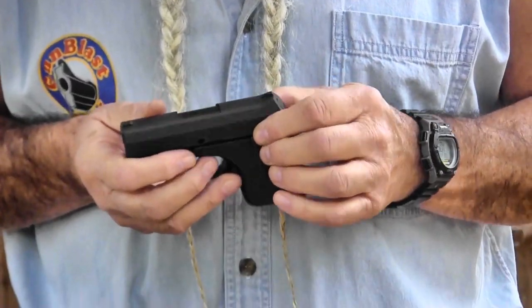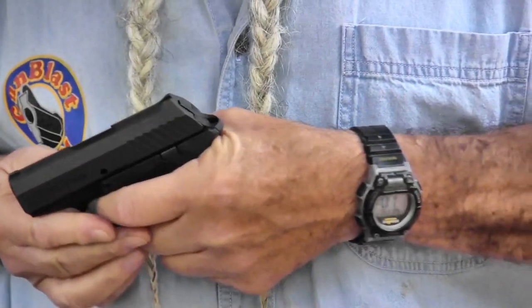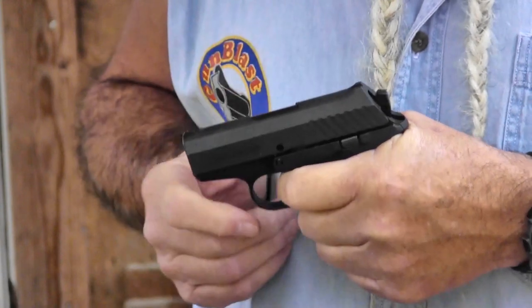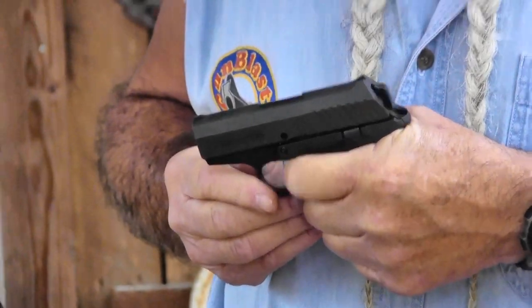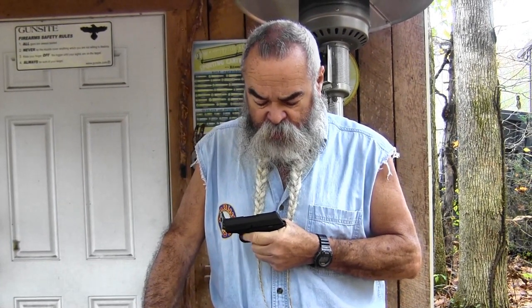The gun is 0.95 inches wide, it's hammer fired, got a real smooth trigger pull to it, and the slide does not have to reset the hammer for it to work. The trigger pull on mine, they spec it around 10 pounds. It feels more like 7, measures about 9 on my two scales that I use, but it's so smooth that it feels a little lighter. So it's a trigger pull that's pretty easy for anybody to operate, I think.